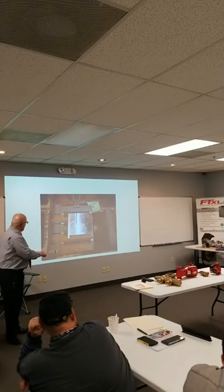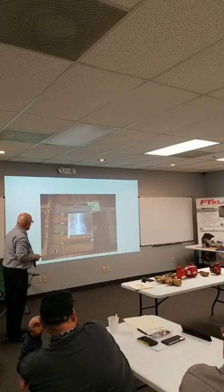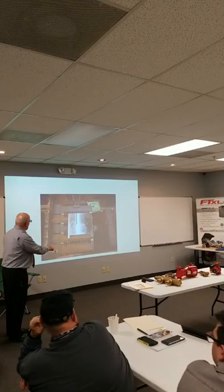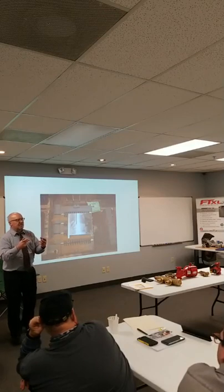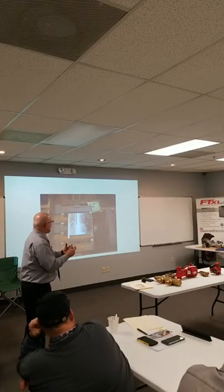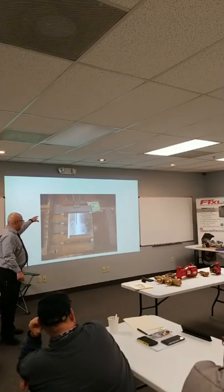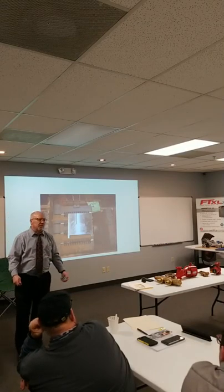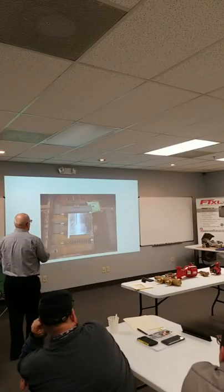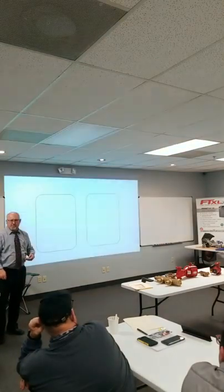Well, so cast iron sections. We had nipples, and the cast iron sections are pushed together. The ribbon burners are down below on a base. The flue gases come up through the sections. All those little nubs transfer the heat. They give surface area to take the heat out of the flue gases, and then the flue gases go up into a draft diverter or a canopy, and then out through the flue. That's how we transfer our heat. Again, hot goes to cold, so we're heating up the water with those high temperature flue gases.